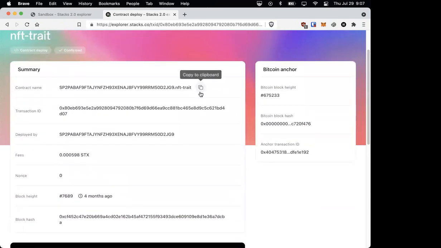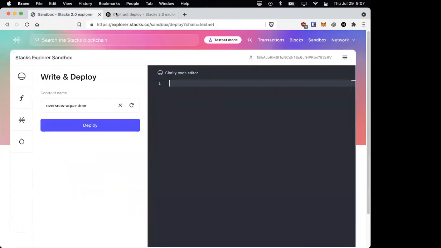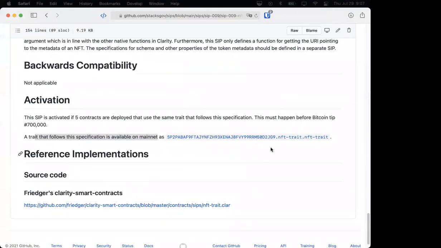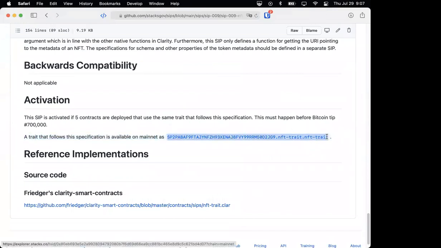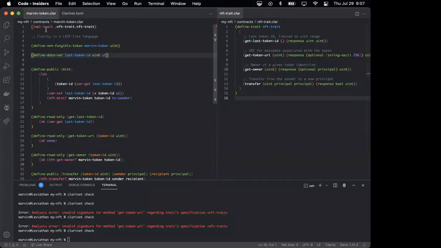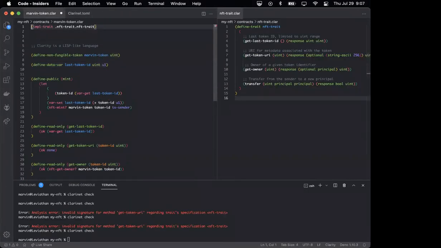So you can see the contract name exists right here. I can copy that. Let's see if this is also specified. Yep, the trade is right here. So I could copy this trade definition and put this in my implement trade. So instead of referring to this local trade that I just copied, I will say implement trade, and I specify the entire trade like this. And now I can just deploy this on mainnet as is, and it will deploy.